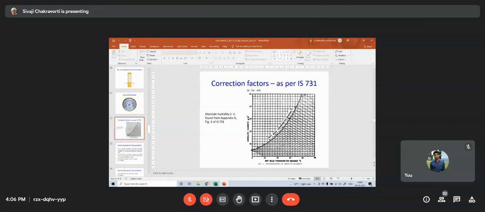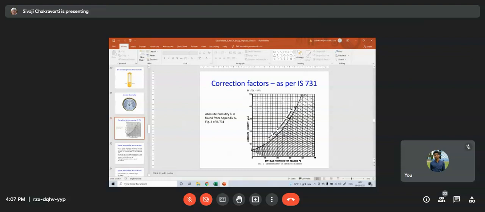But before that, again, a basic question. We have talked about standard temperature and pressure. Then you can straight away ask me a question. What is the standard humidity? In that case, my answer is, it's not my answer. The Indian standards tell us that standard humidity value, even absolute humidity, of course, I'm not talking about relative humidity, absolute humidity standard value is 11 grams per meter cube. That means 11 grams of moisture per meter cube of air.